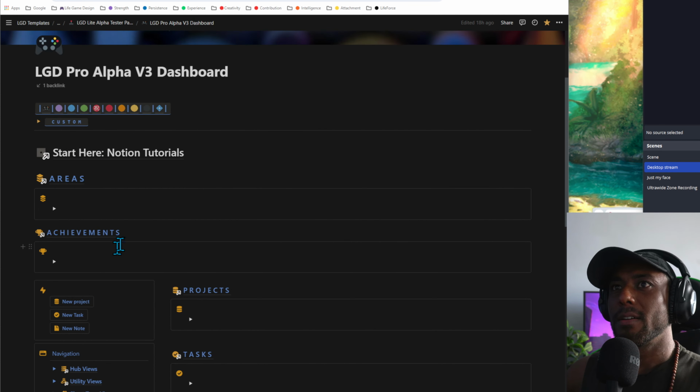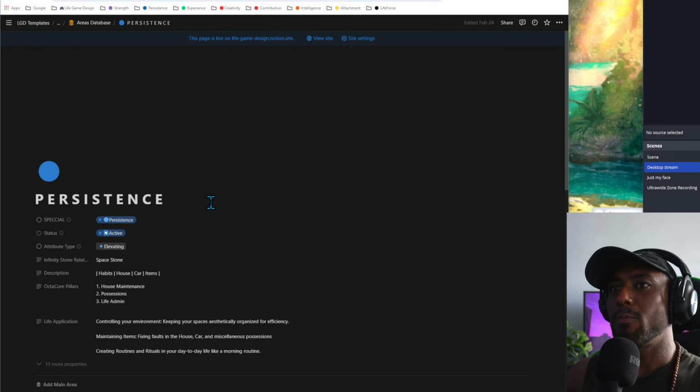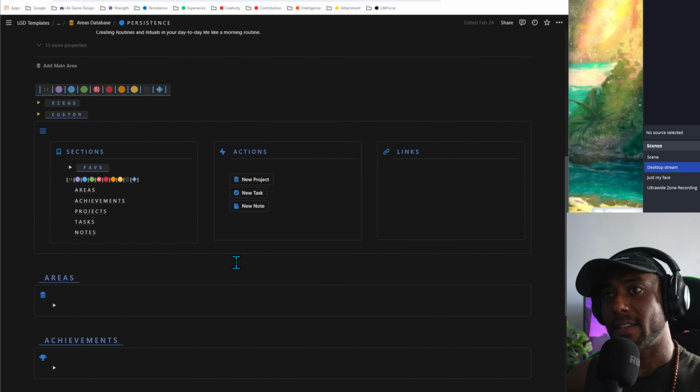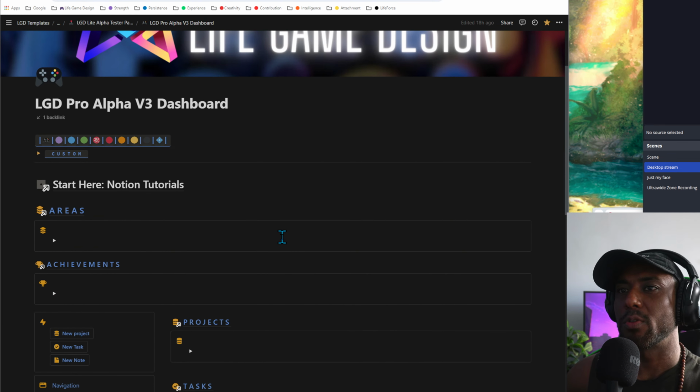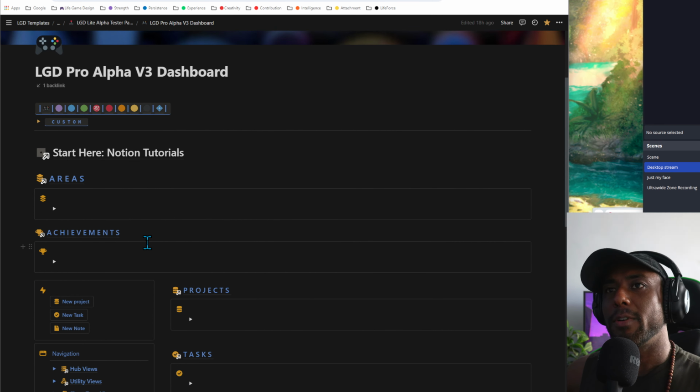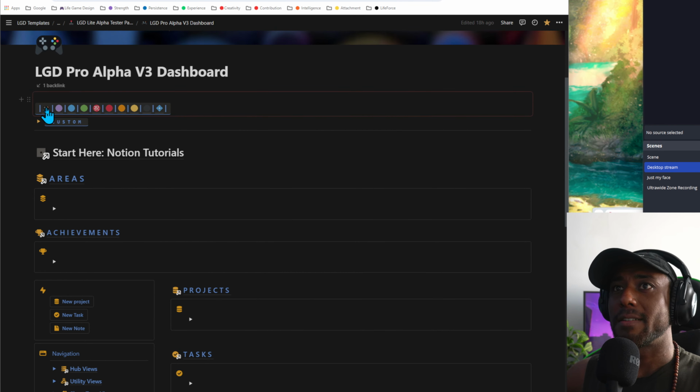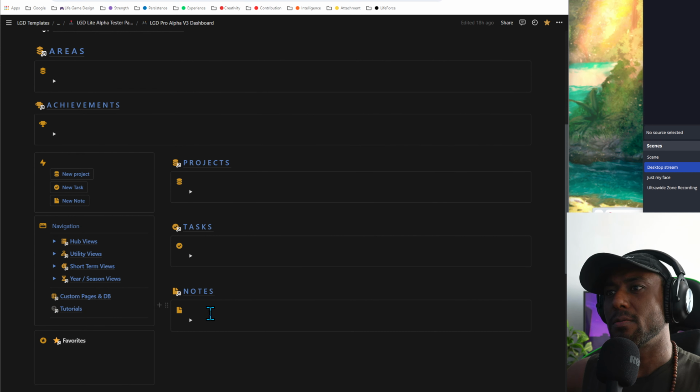So I can go to any one of the special pages. And like I said, they're all identical. So it makes it really easy to learn if you just learn one of them. And let's go back to the dashboard. Cool. So now that we know that we can always come back to the dashboard quite easily using that button, let's open up the easiest way to navigate this app.